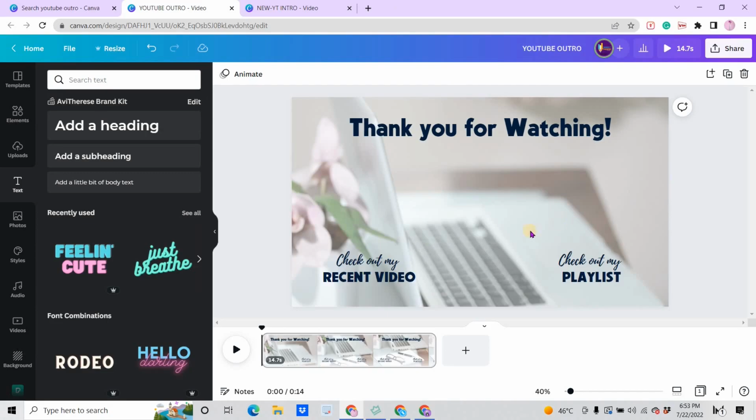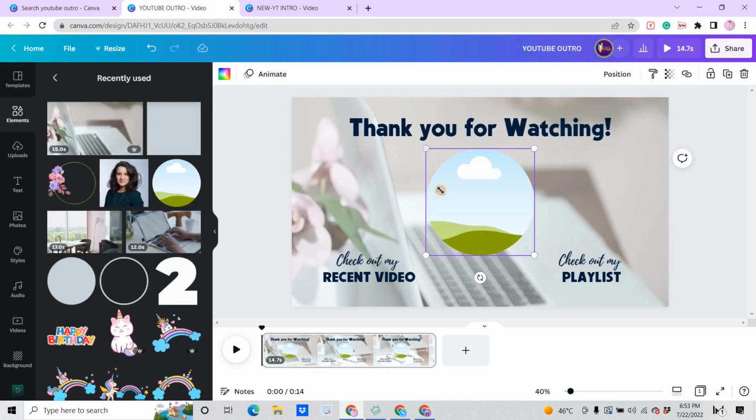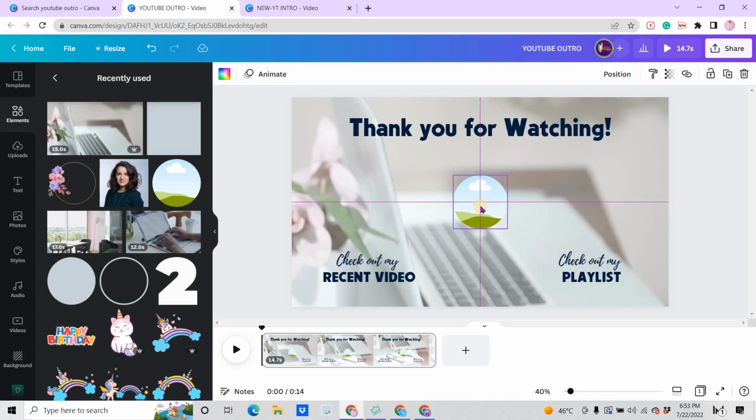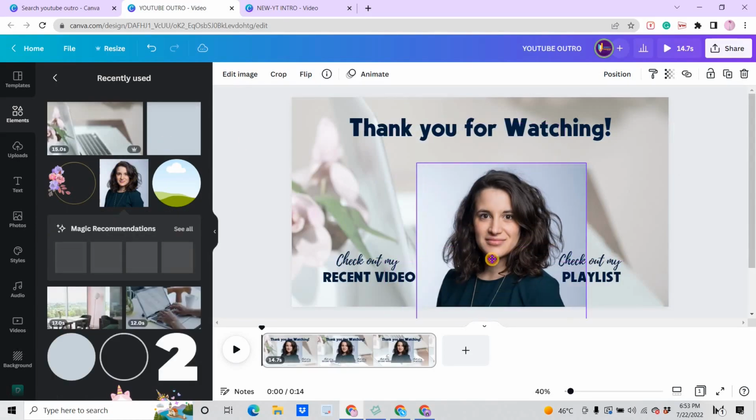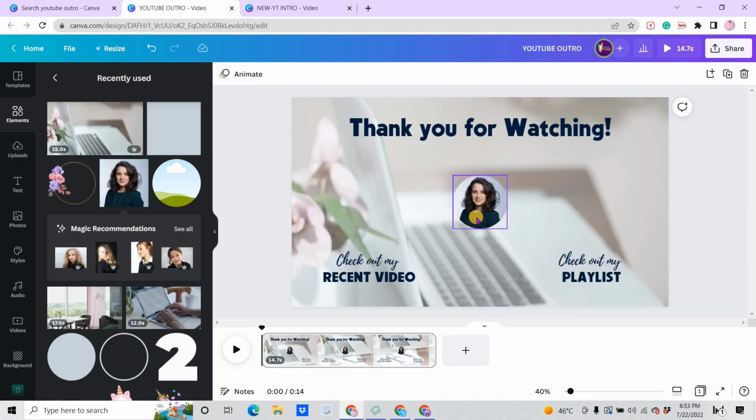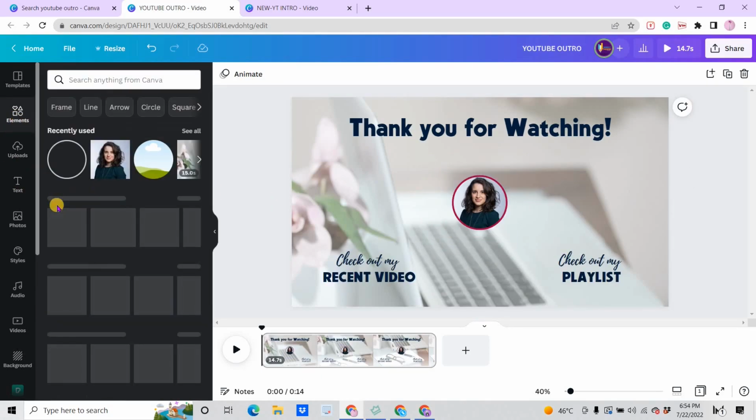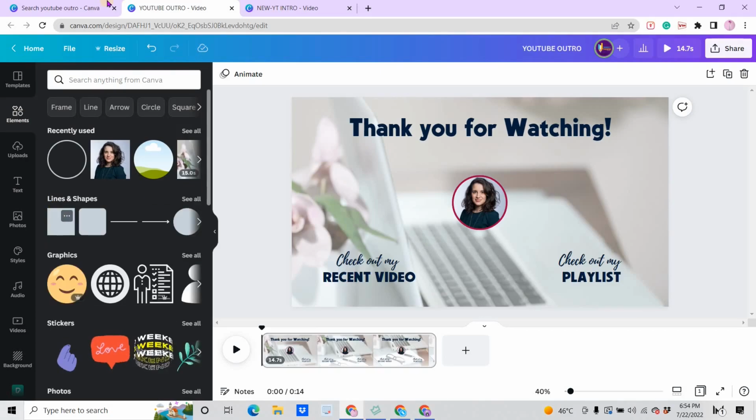You can add your logo here. For example, you have a logo, you can pull up a frame, circle frame, okay, put it in the center, and you can pull up your logo or your photo. Let's say gamitin natin to guys, ayan, then just drag it to the frame. To add some elements to your frame, you can pull up this one, then resize it. You have a choice guys kung gusto nyo maglagay dyan ng elements ng shape nya, like this one.